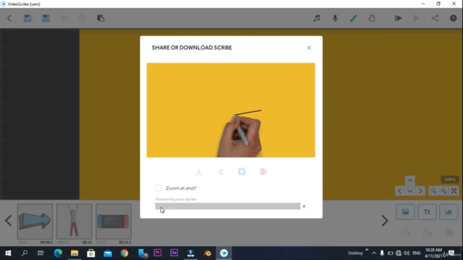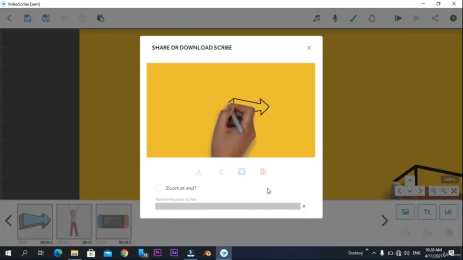and it is going to render for you. It will take some time depending on your PC performance. If you have more RAM, a better processor, a better graphics card, then it will render within seconds. After rendering, it will automatically play with your default video player.